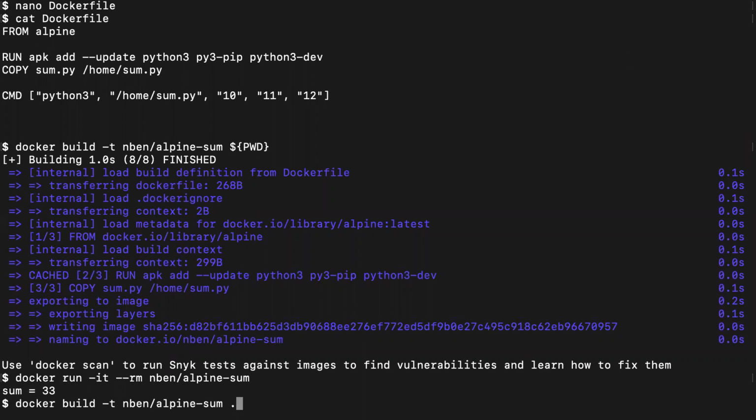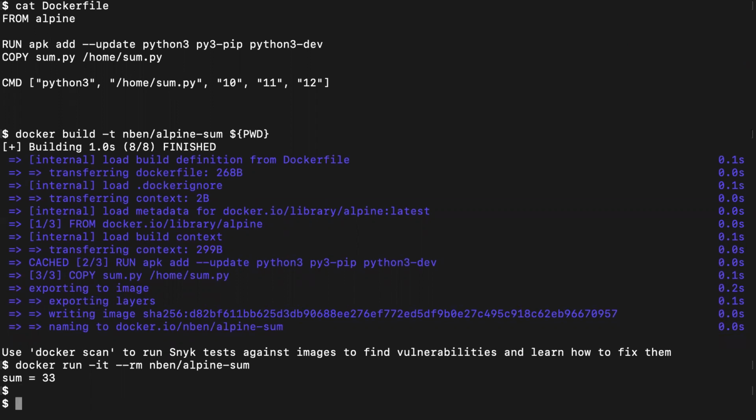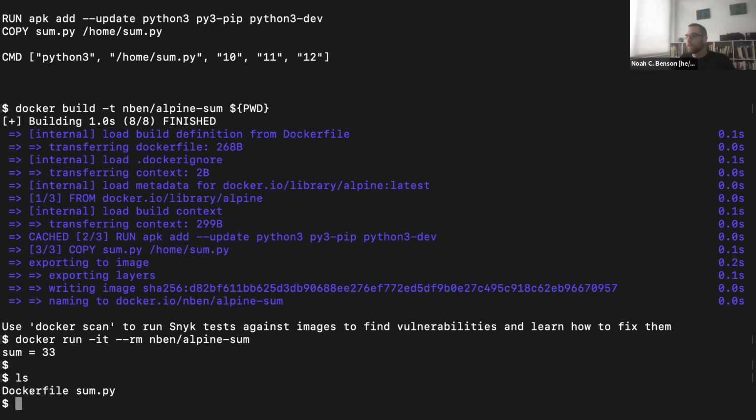So it would be a bad idea to have multiple Dockerfiles with different names in the same folder. It's better to have only one Dockerfile for each folder. Yeah, and in fact, you typically always name your Dockerfile Dockerfile with a capital D, just like this. I'm not even sure if Docker will build a Dockerfile that's not called exactly this. So I don't think you can have multiple Dockerfiles in the same directory. You need to set up different directories for each one. All right, thank you very much.